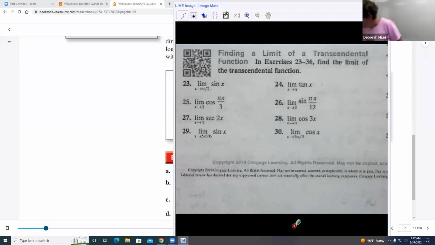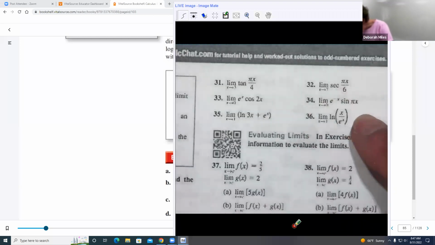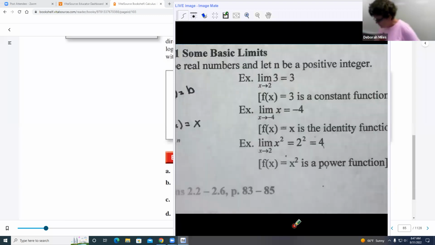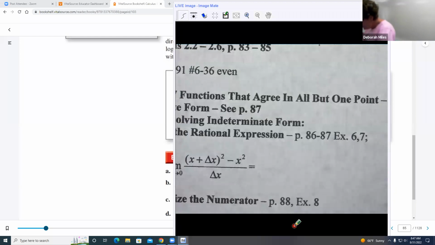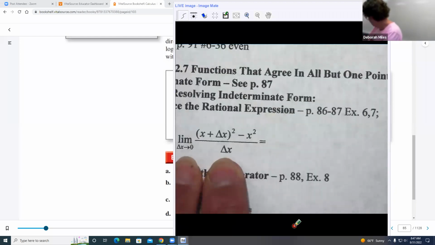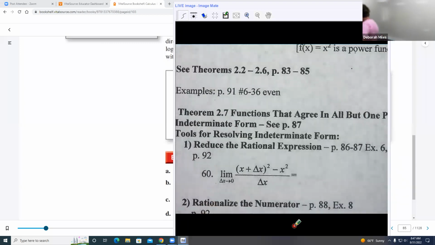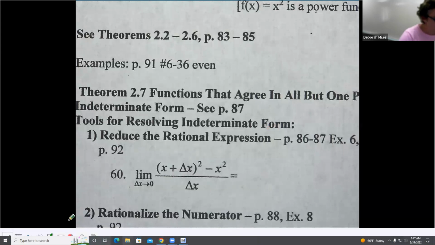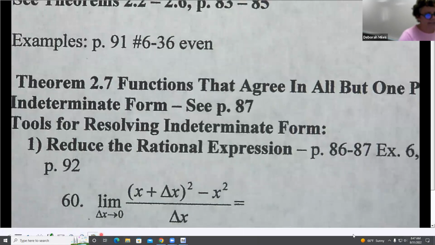How we doing? We're doing good. Through 35, all those are direct substitution, and then skip to 47. So I know where I want to stop in the homework. I want to do this one example, number 60, and then we'll call it a day. I'll tell you when we see how far we get right here. I think I know, but hang on just a jiffy and I'll tell you exactly what I will take up tomorrow because I want to see your proofs.